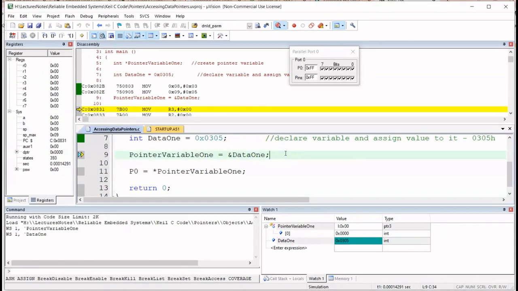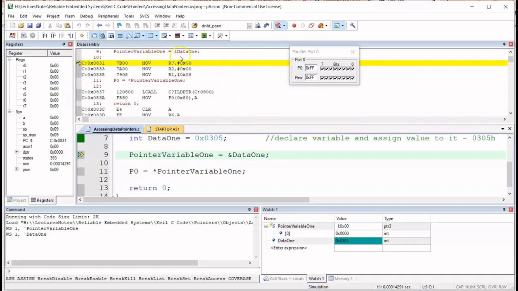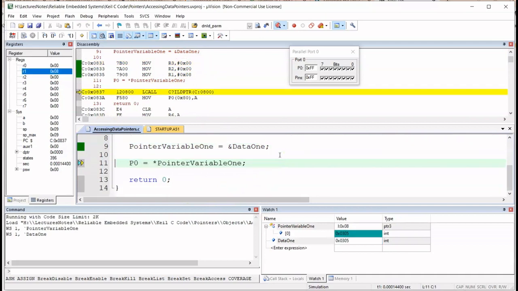Now on the next line, we should see 08 assigned to pointer variable 1 because we know from the disassembly code that's what it's compiled to do. So let me just step through.